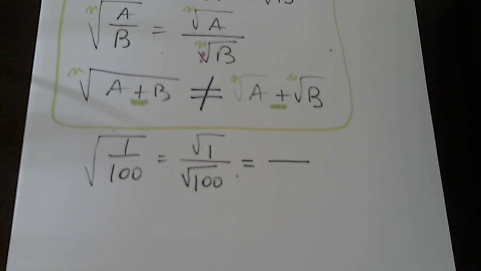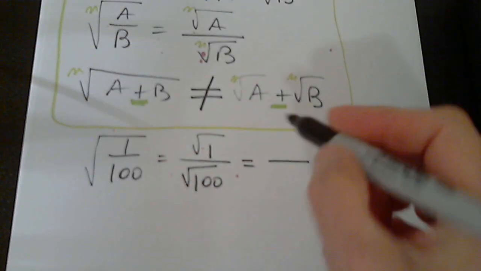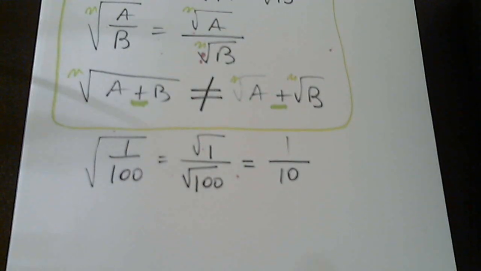What does the numerator simplify to? What does the denominator simplify to? 1 over 10. That's it. Done. There's nothing else. Well done. That's all we need to do. So I just have to enter in here: the expression is a real number, and I have to enter a fraction. I have to enter 1, and I have to enter 10. And I'm done.